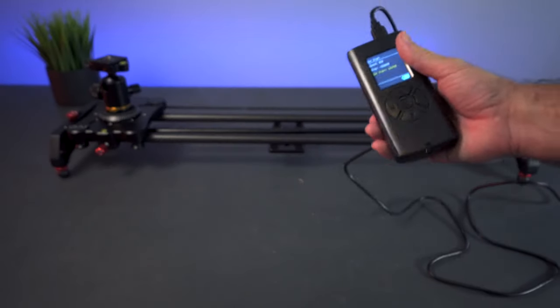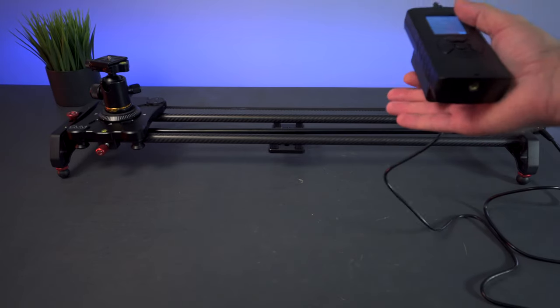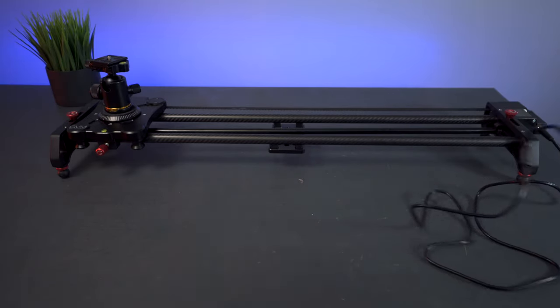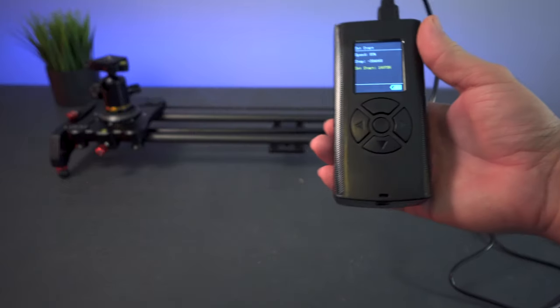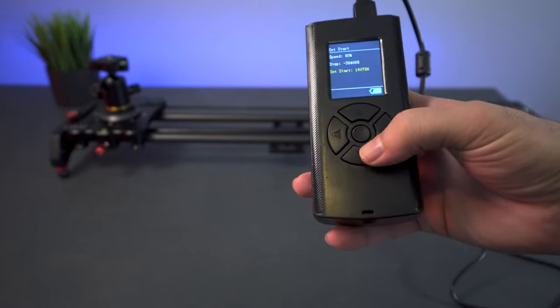And honestly, I don't know why they didn't put a little switch on one end. Well, I guess it kind of makes sense, because then they'd have to run wires to the board here and to the remote, but it seems like they could have run the wires inside the tubes maybe. But in any case, it would have been nice if they put a switch on that side and a switch on this side. That way, you know, it can auto calibrate itself where you don't have to do this manually. But I guess this is one of the downfalls of, you know, a more budget slider.